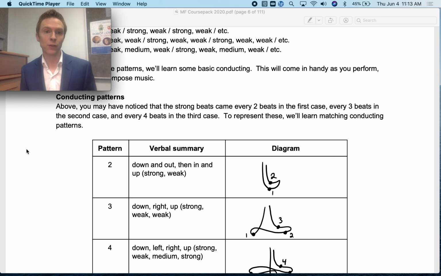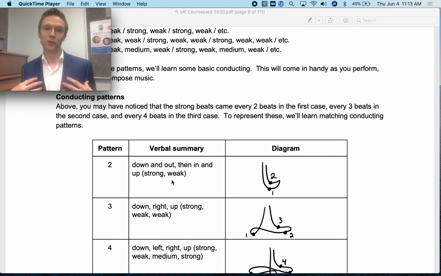What we're going to do is for every 1, the strongest beat of the pattern, we're going to go down. We're going to align ourselves with the force of gravity. So 1 will be down, and then, as you can see in this diagram and in the summary, 2 will be up. And there's a little nuance. You can look at the diagram and look at the summary for specific guidance, but let me demonstrate it to you because that's the easiest way to pick it up. Now, for all of these, just a quick caveat, you are seeing me on a camera, so what you see is kind of reversed from what you're doing.